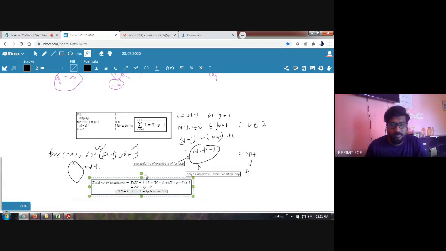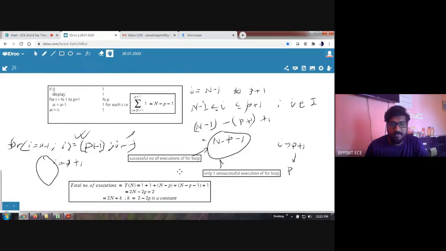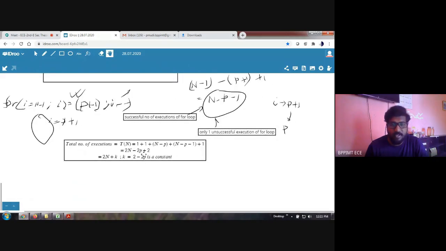Here the value of k is not variable. Why? Because p is just a single value for the entire operation. p is a value given by the user, the position of insertion. So it is not changing throughout the process. But also you may ask that n is not fixed, so why is n a variable? It is fixed. But remember, what is n? n is the size of that data.